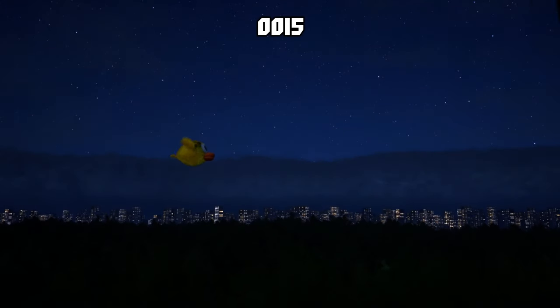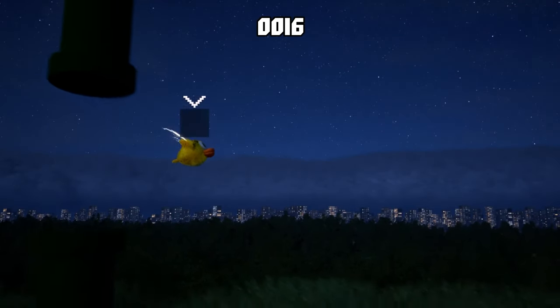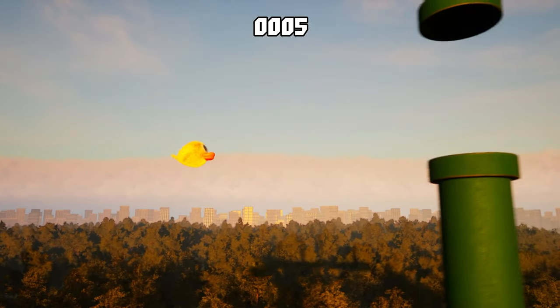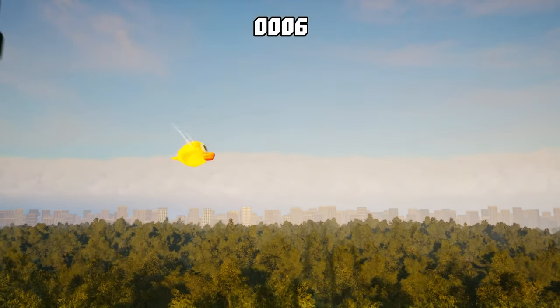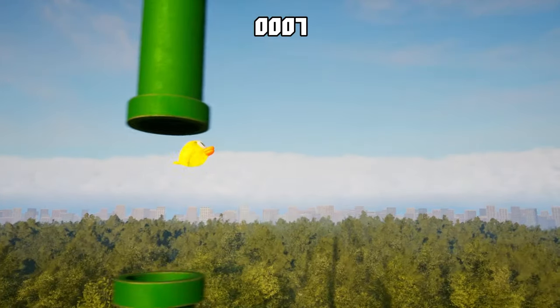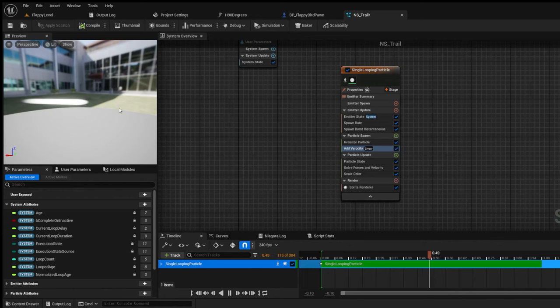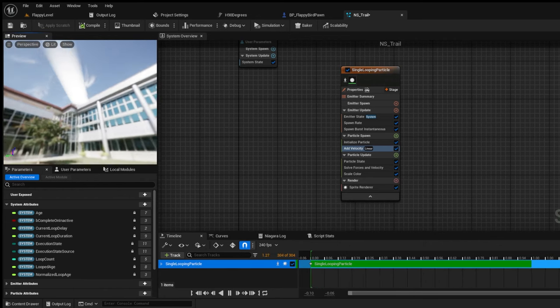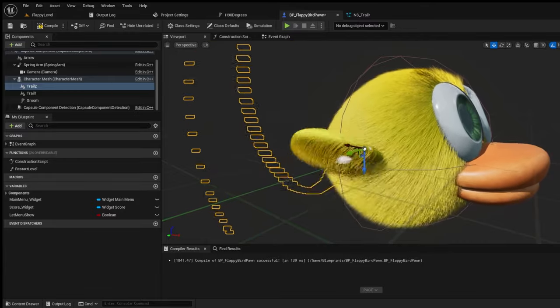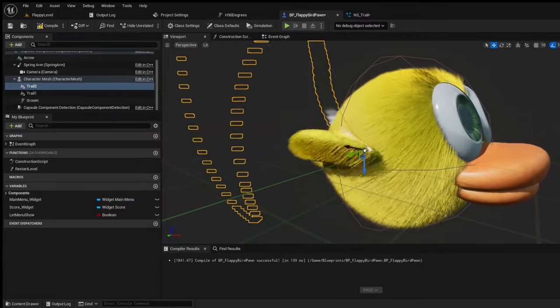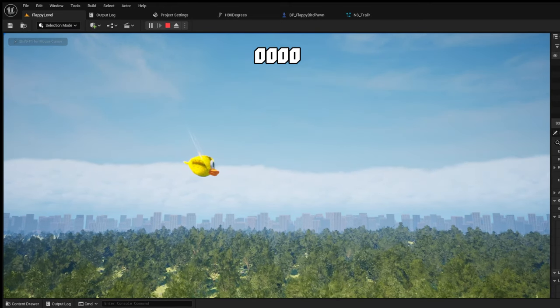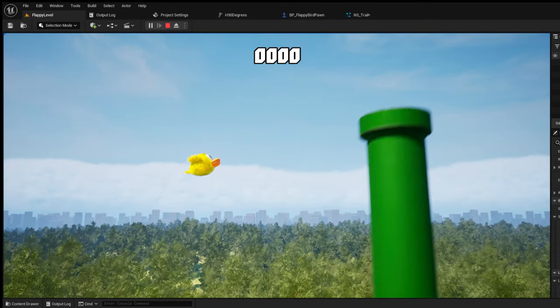Now we're at the final stages of the remake. I added an arrow widget on the bird so that it tells you how far you are from the next gap, since I felt that increasing the FOV wouldn't look as good for the immersion. I then added extra touches such as a wind trail when falling down, which was a basic Niagara system attached to the wing's skeleton. Made me happy, made me smile. Then I tested different velocities on when the trail should appear, and this is the final result.